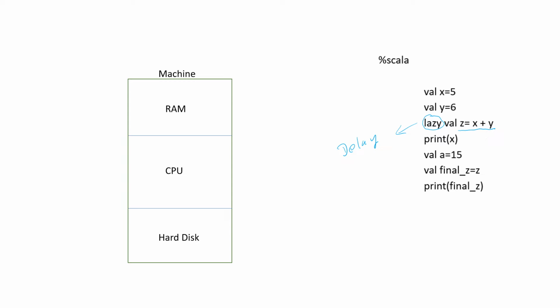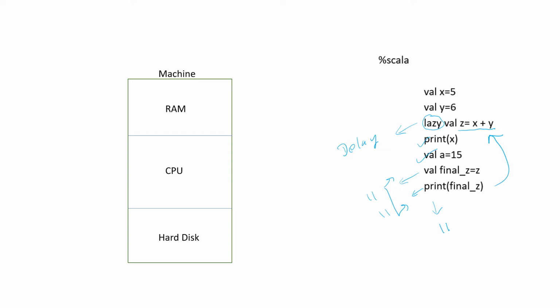Let's go to the next line. After that, what will happen? It will print x and then assign a value to a. Then once you come to this line, you need to calculate the value because you are storing this value into the final g variable and then printing it. So at this time, you have to use this expression. You look at what the g value is here, and calculate it. g equals x plus y, so you calculate 5 plus 6, 11 will be stored here, and the same 11 is going to be printed in this line. So the outcome will be 11.